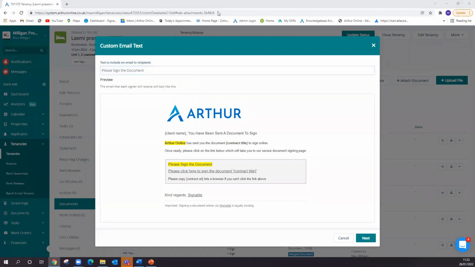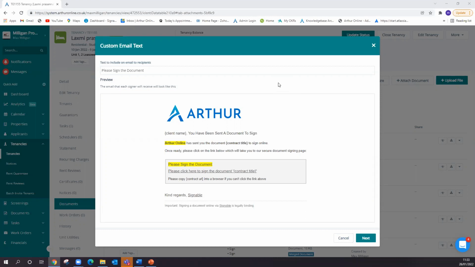We have a question from Gemma. Does the AST have to be in Word doc? I have a Mac, so I work in Pages. Would a PDF work for that document? So Gemma, when you do your mail merge templates, it has to be a Word document. However, if you want to attach other documents, you can attach them as PDFs.